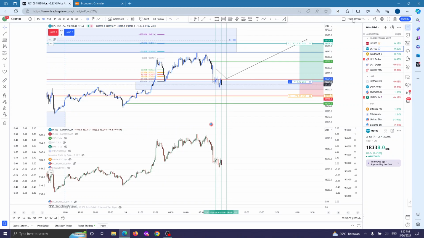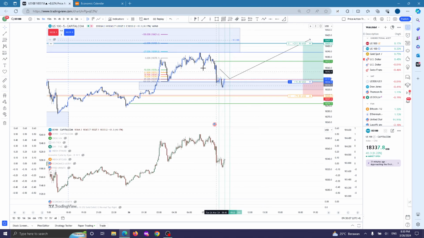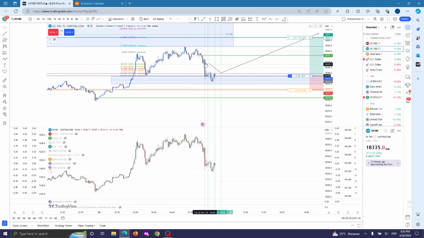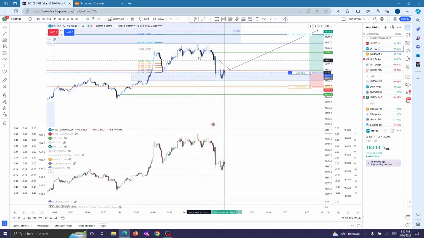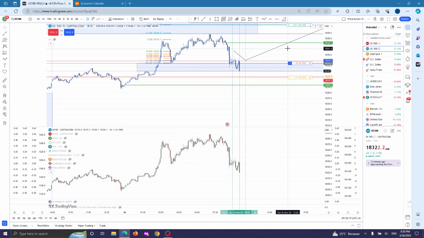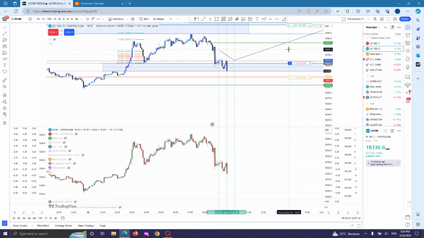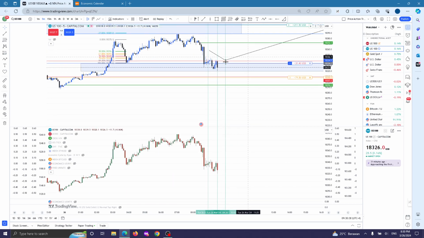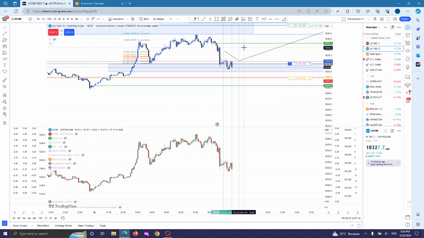Okay, I have a light bulb moment that this should go buy side, and that this news was just manipulation into this London low. No, what, 9:30 is displacing lower. Yeah, it took sell side liquidity here, also on ES. This is a SIBI. Price seems to be respecting it.